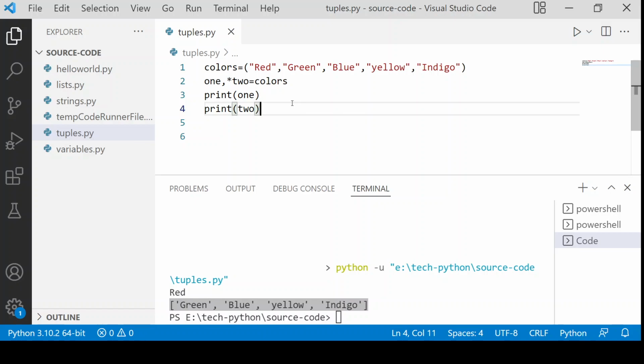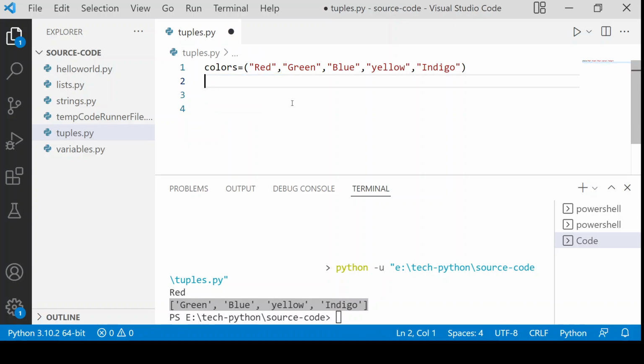Now let us go to the del keyword. We know that del is used to remove a particular element from a list, right? And also if you want to remove a list completely from the memory, then you can use del too, right? Let us see that with an example before using del with the tuple.